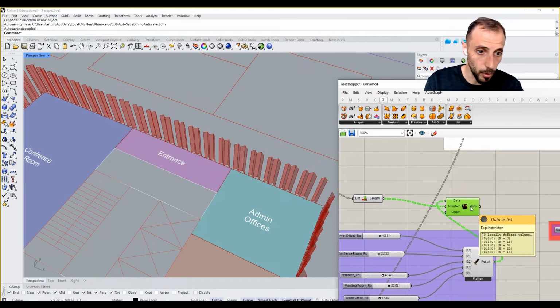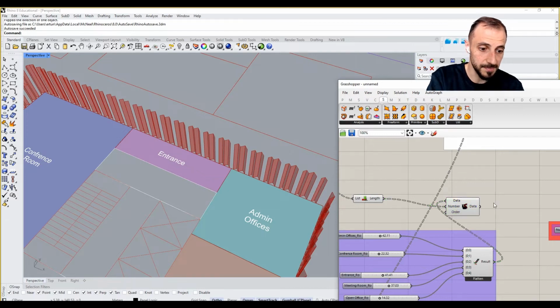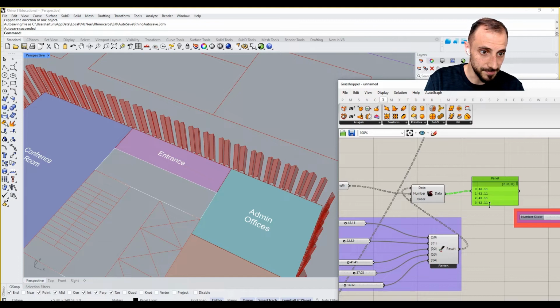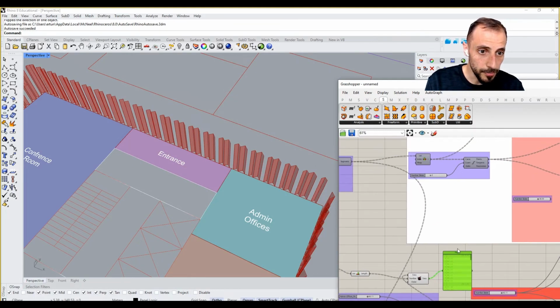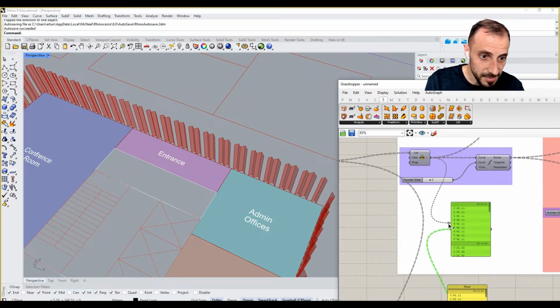So now if I hover over, what I'm seeing is this information. But you see, my curves are not stored in this fashion, right? You see, they're stored in this fashion.